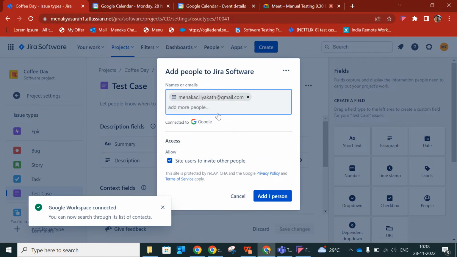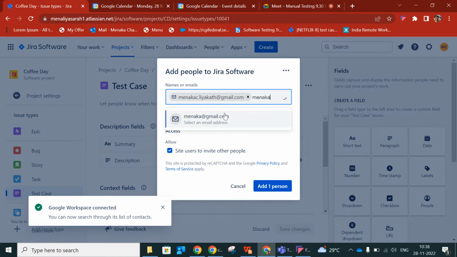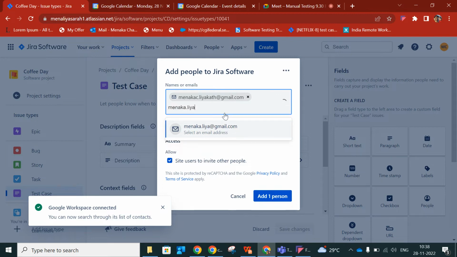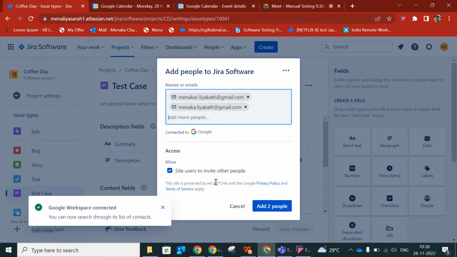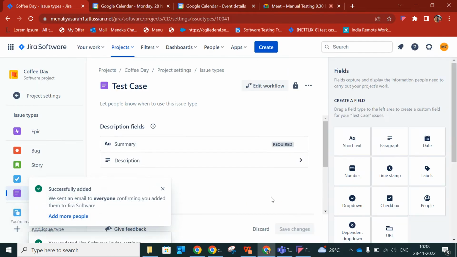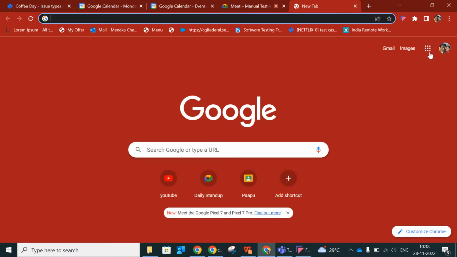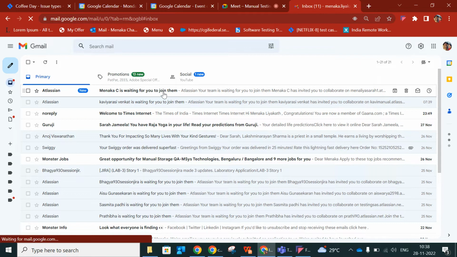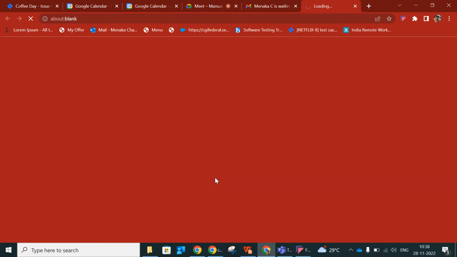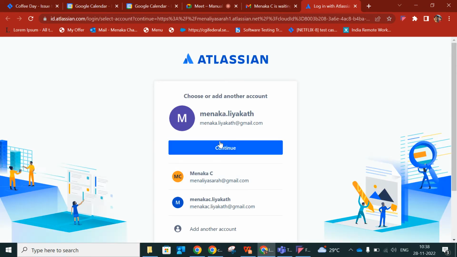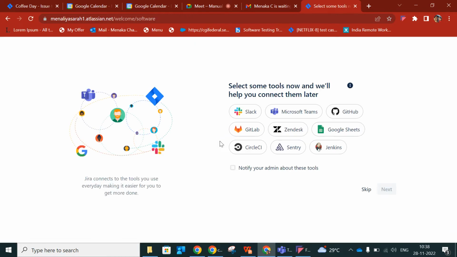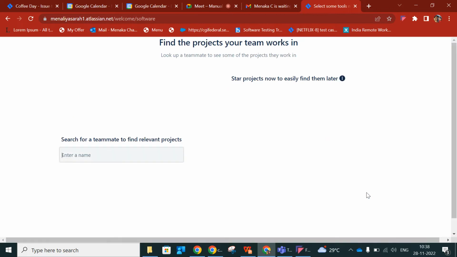I think I have not put anyone. Yeah, menaka.liak at the Gmail. Okay. So in this way, I'll add two people. Okay. So give me a minute. I need to go and approve this invite. So I'll join the team. Skip.